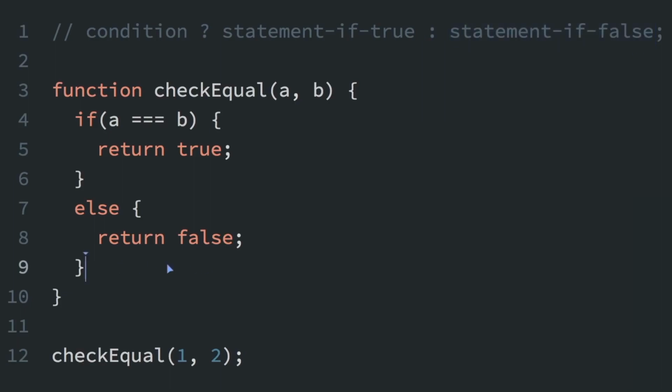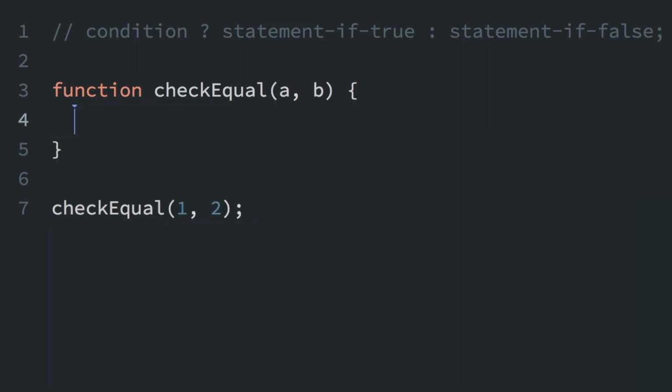So we can replace an if-else statement like this into something using the ternary operator. So here we have this: if this condition is true, we're going to return true, else we're going to return false. Let's change this. So now we're going to use the ternary operator. So now it's just going to say return A equals B. That's the condition. Then we use the question mark. So if it's true, we're going to return true. And then we have a colon. And after the colon, we have what's going to happen if it's false, which is we're going to return false.